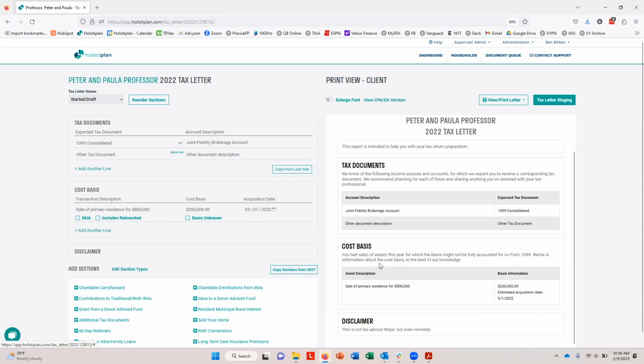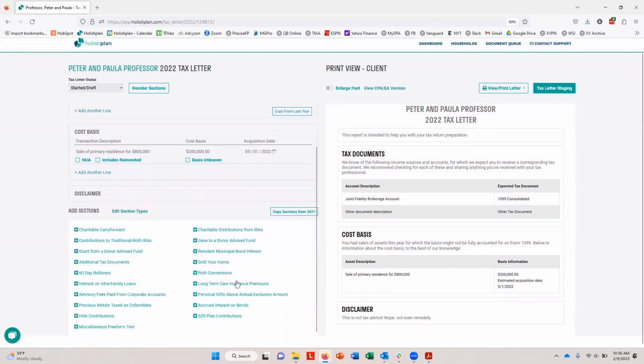Again, this can be helpful for the tax preparer to determine the appropriate amount of taxable gain, if any, on some of these transactions where the cost basis isn't easily reported. The remainder of the tax letter, as we scroll down, includes a number of taxable or tax-related events that, if not properly reported, might lead to errors with the tax preparation itself. Some of these are more common than others, but we tried to include a list here of some of the things that over time people have found have generated the most errors on a tax return because of documentation that was incomplete or because it was unclear.